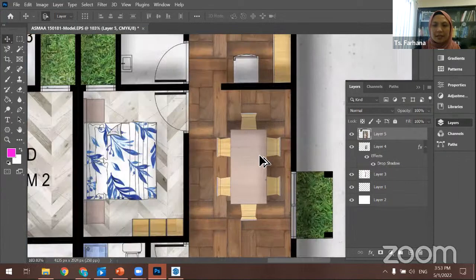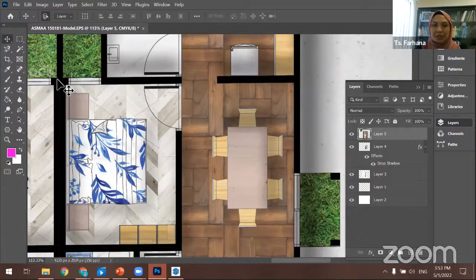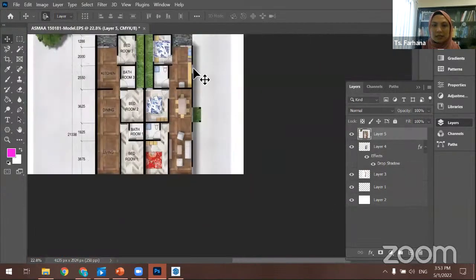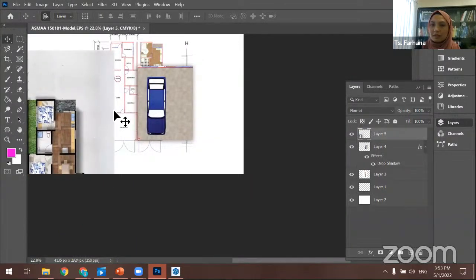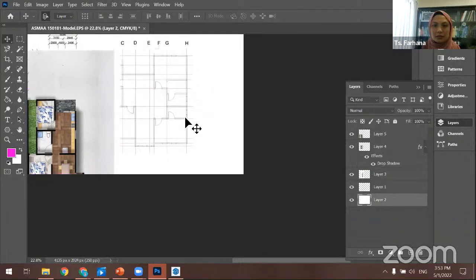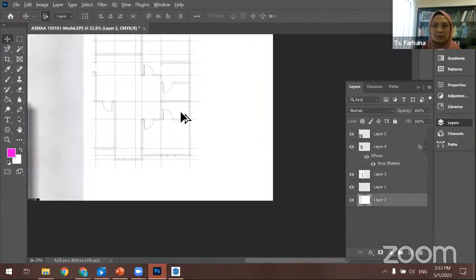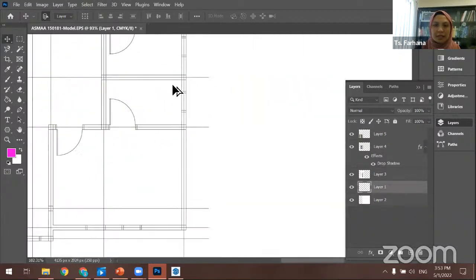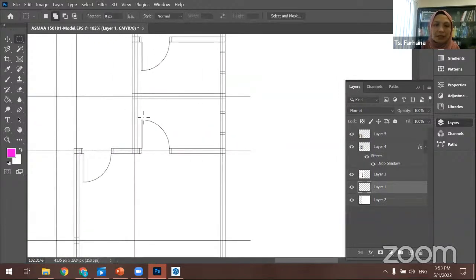Furniture line, what you can do is, if you want to make it like that, for example, this one's maybe only this part, let's say only this part. So you can select here, you can press Ctrl J. I usually just use that one. So you can see it's become thicker.